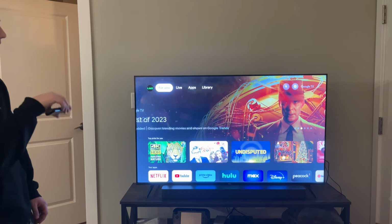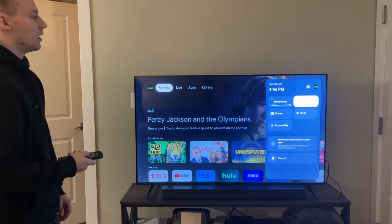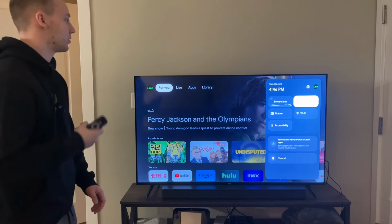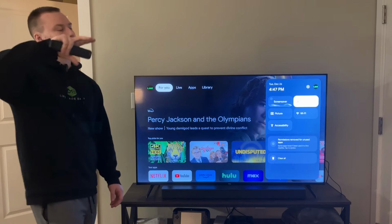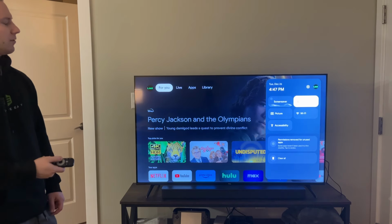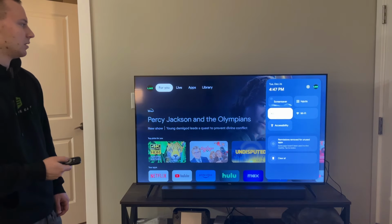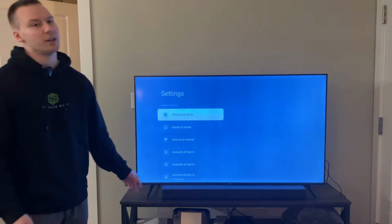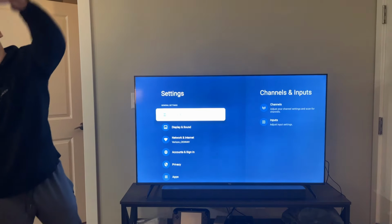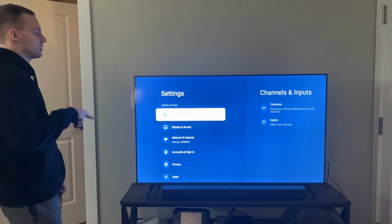So if I want to hit on sound quality, I'll show you the sound settings that we have going on. My apartment, I don't have a lot of stuff in here, so there's an echo, hence why I'm using a microphone. There's a big echo in this room, and it does have Dolby Atmos, I believe, or I could be wrong. Let me just go into settings. So it has clear audio, however, it's downfiring speakers and it's bouncing off my back wall and my ceiling. So there's a lot of bouncing going on with the sound in this room.